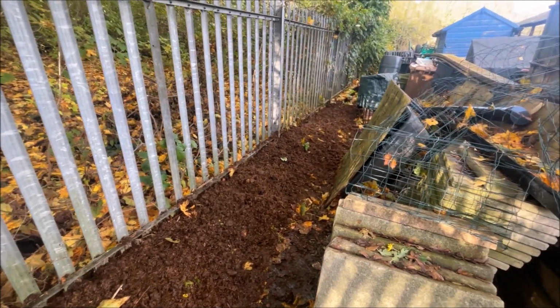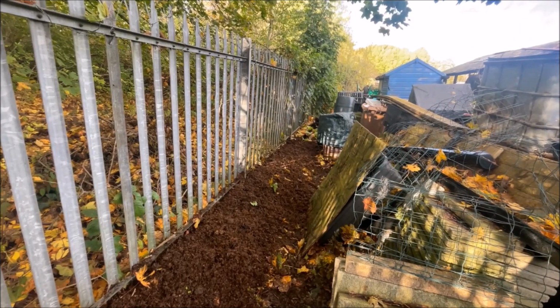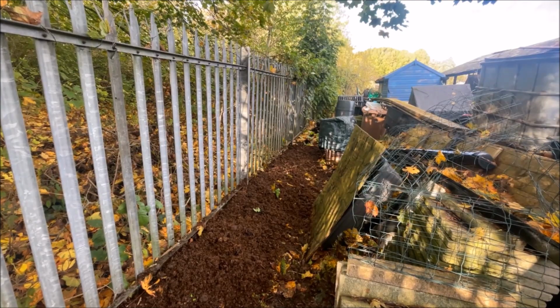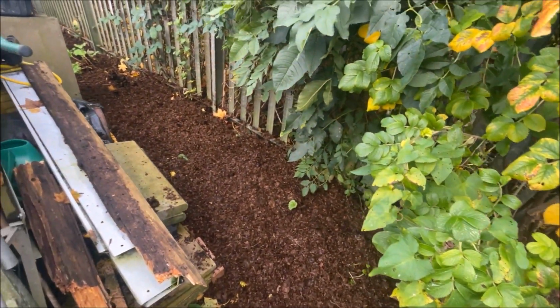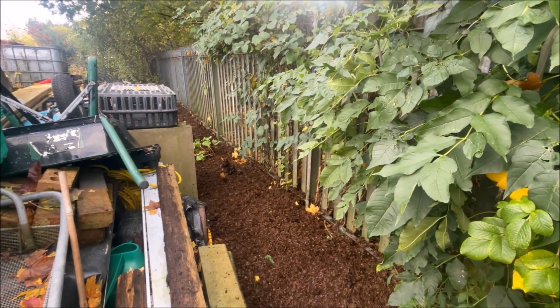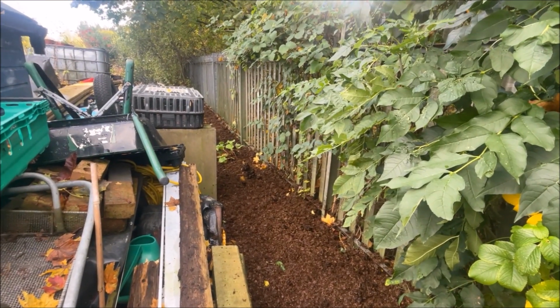But yeah, what we're doing, I'll probably put another inch or two along here. We've got to do that other half up there first, so be back with the third barrel and the fourth barrel, and hopefully we'll have it all done in the next hour or two. Well, I think one more barrel should be enough, just down halfway there. Then we've got a nice thick layer of horse manure all the way along the back of the fence here where the rhubarb is. So yeah, just that bit there, we need to cover that, and then the job's good.